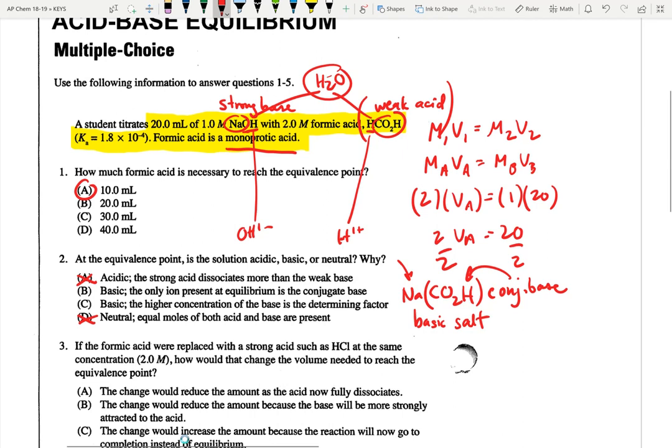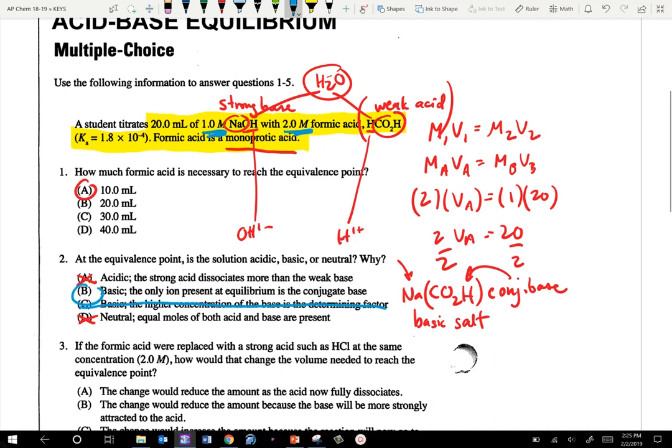The other choice they give us in C is the higher concentration of the base, and they're kind of alluding to this notion from the beginning of the problem. The base was a 1 molar solution, is the determining factor. That's not a stronger concentration. The acid was actually a 2 molar concentration, so that was the stronger of the two. Not the base. And so C is sort of nonsense. It doesn't even apply. So that part is flawed, and that leaves me with B as my choice.